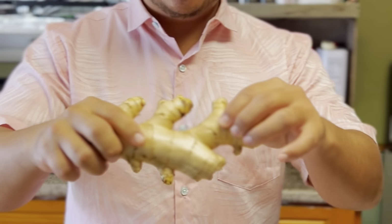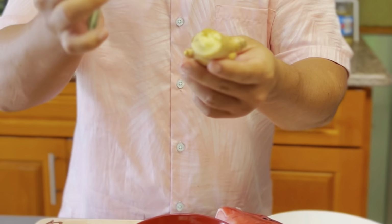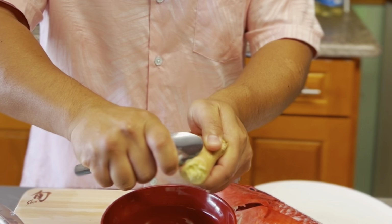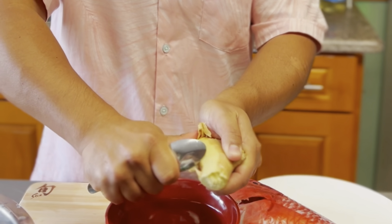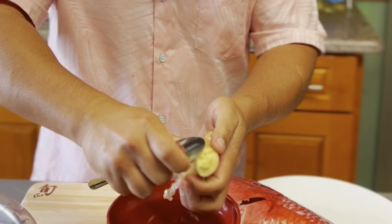So you take your ginger, and instead of using a peeler, you take a spoon. And for the guys that notice, okay, good job, old news. But for the guys that don't notice, this is how you peel your ginger. It'll come right off.